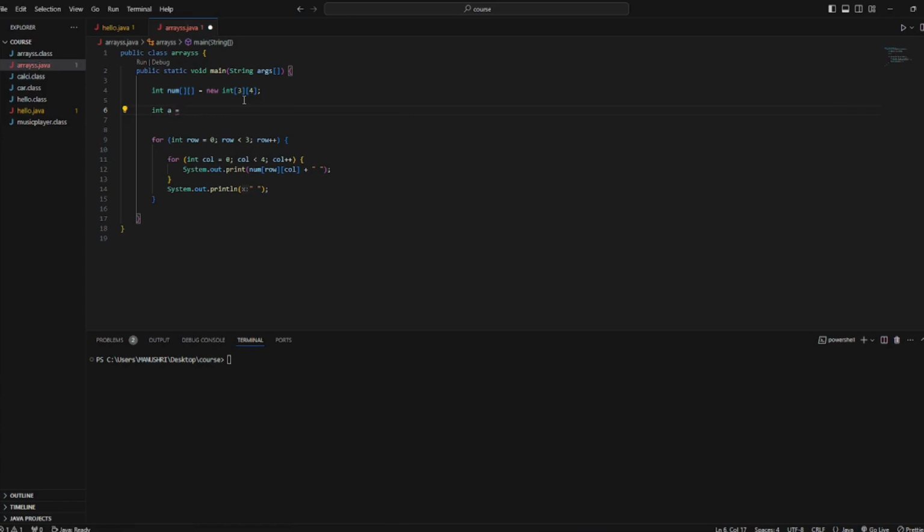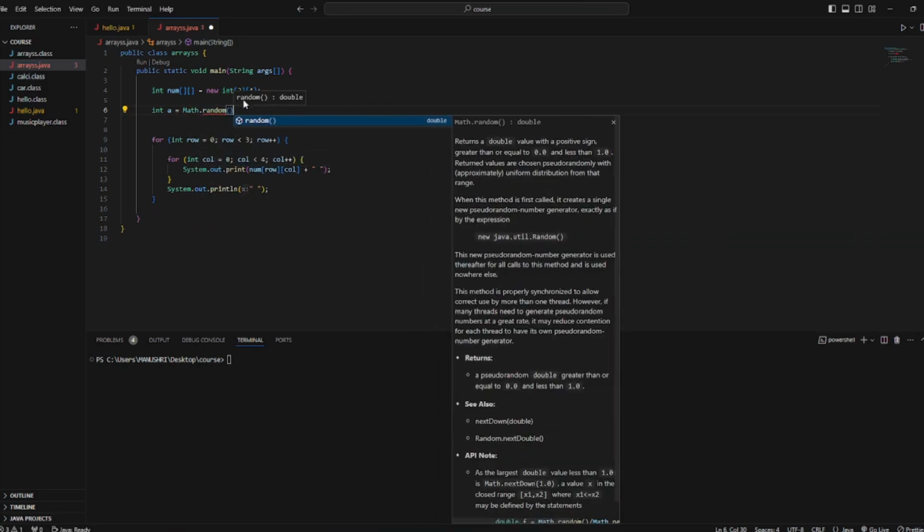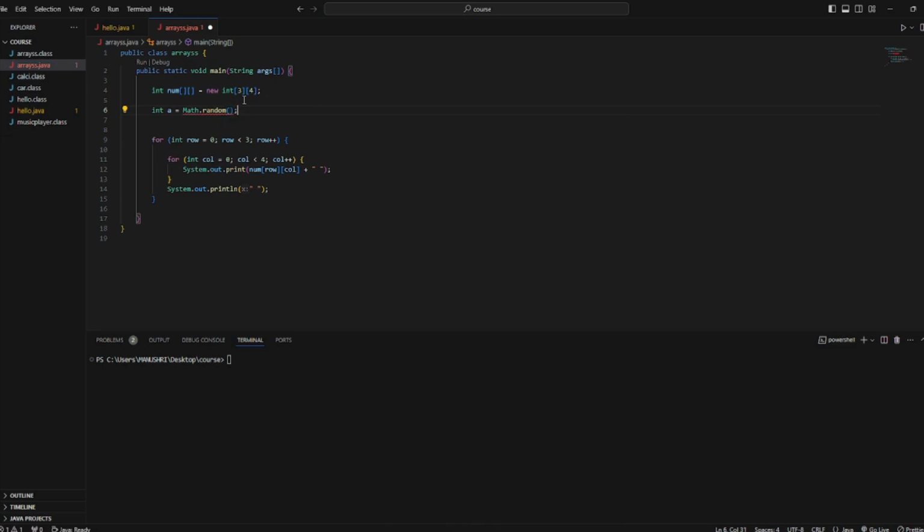Let this a get the Math.random values. So this Math.random method generates random values. And the problem here is, this Math.random produces only double values, that too values between 0 and 1.